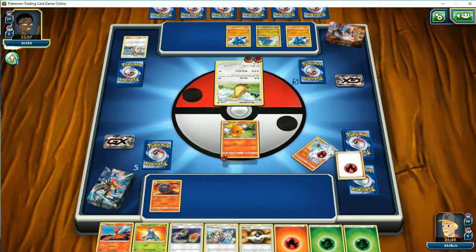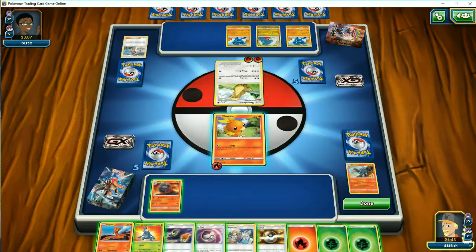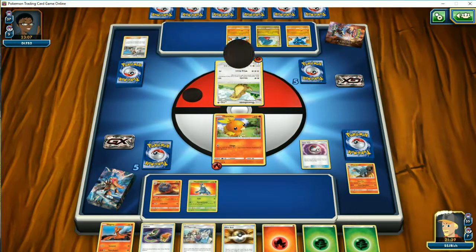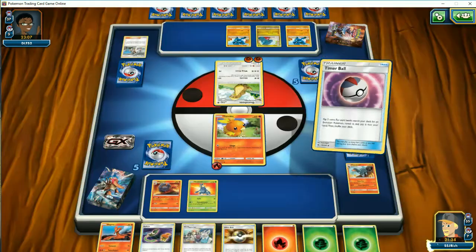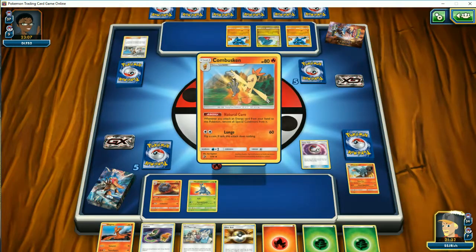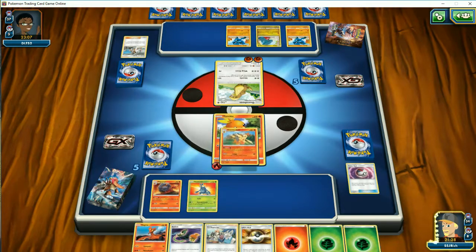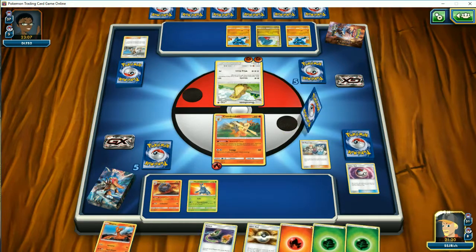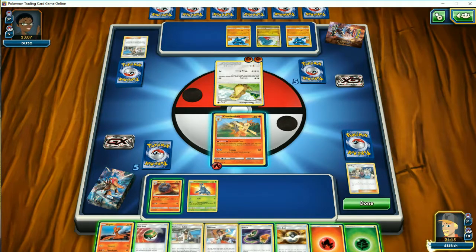We're actually going to throw in Torchic. Now we're going to let loose a little bit. We're going to get 2 heads, so we're going to grab the Combusken. We're going to put the Combusken in play. Honestly, what I would like to do, let's hit a TV Reporter right now. See what else we draw out of it. We're going to pitch 1 Leaf Energy because we don't really need it.